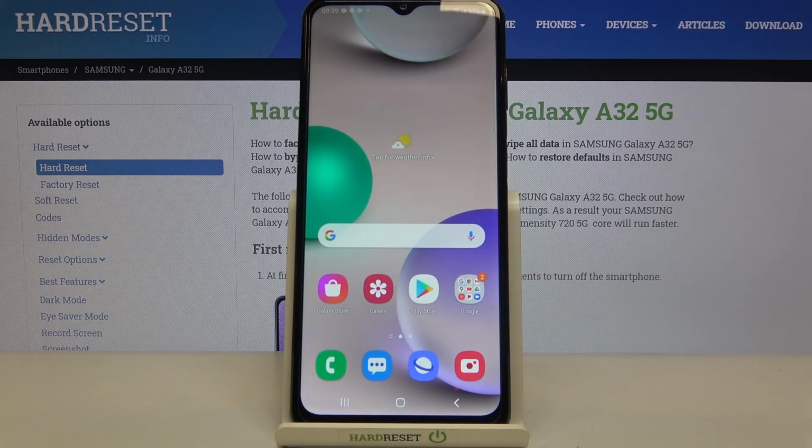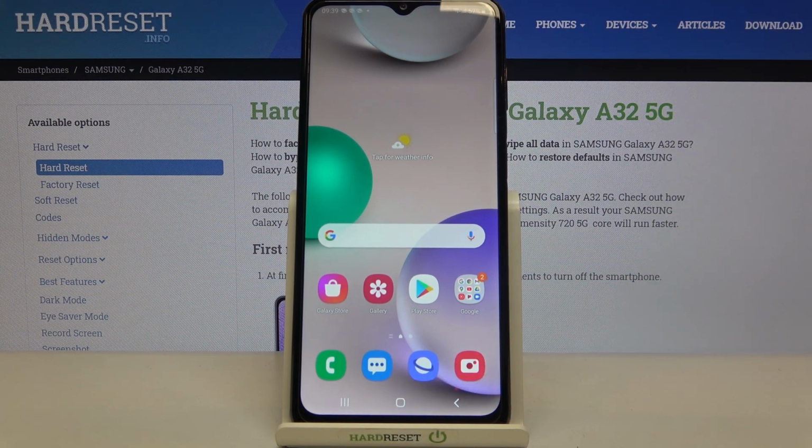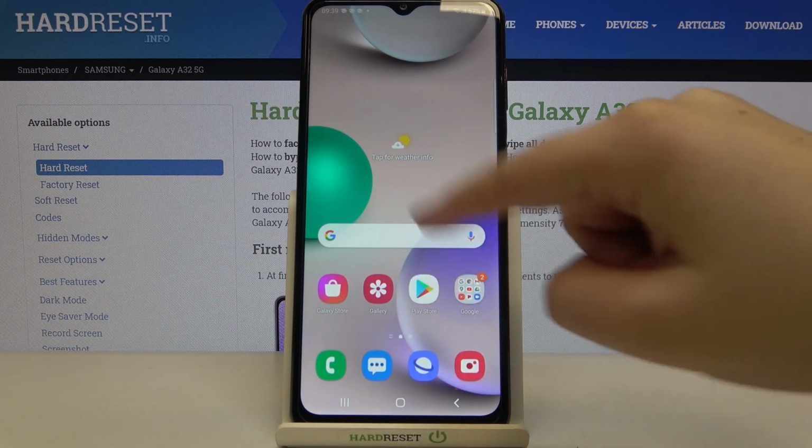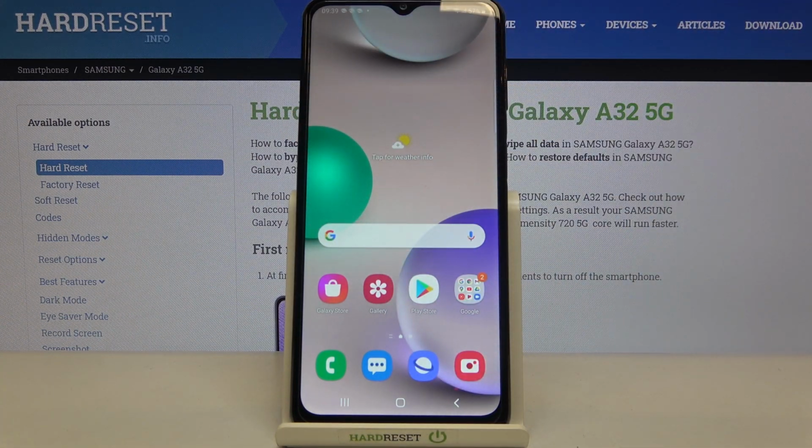Hi everyone, here we've got Samsung Galaxy A32 and let me share with you how to close all running apps on this device. So firstly we have to enter the recents, and you can do it by tapping on this three bars icon if you've got the navigation bar with buttons just like me. If you've got the gestures, then you will have to swipe your finger up very gently and hold it somewhere here, and in this area you should see all previously opened apps.